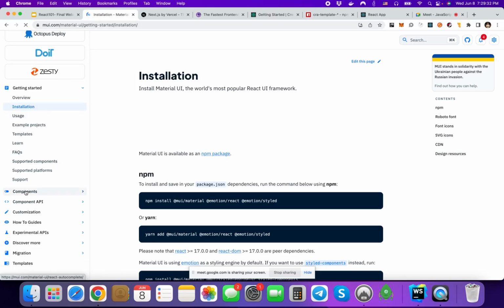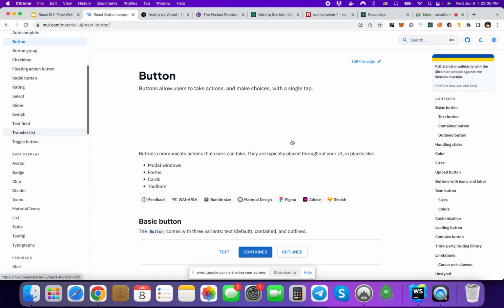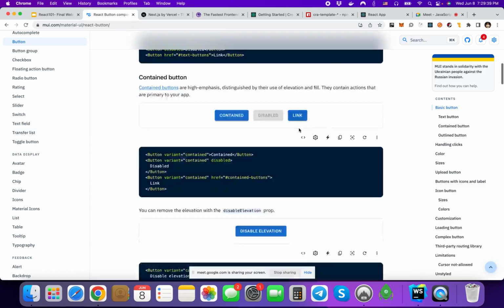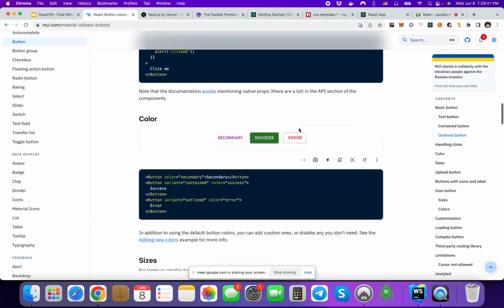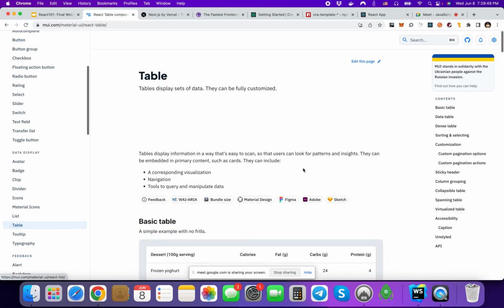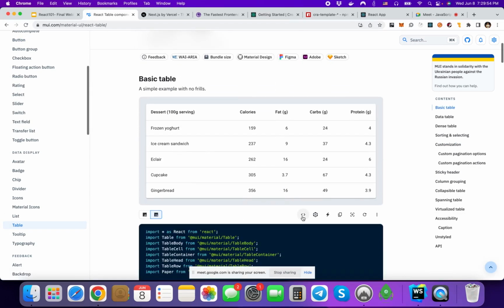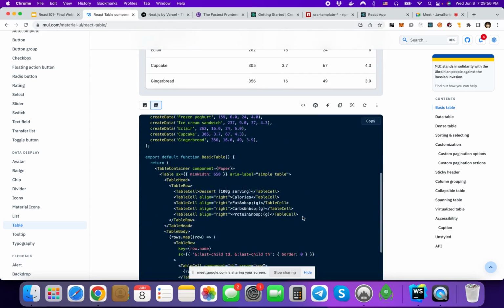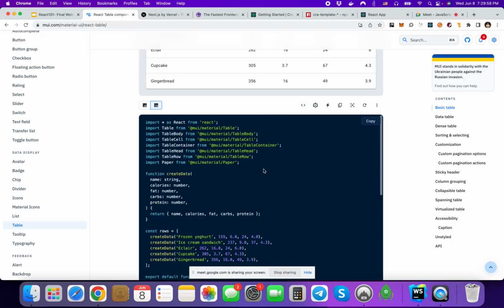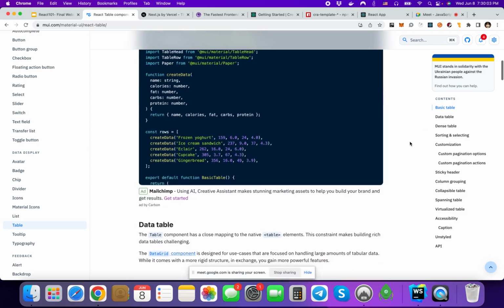It has basic components like buttons, for example, different versions with examples, also more advanced components like tables. And you can click this code right here and just copy and paste this code into your projects, and it should all work without much work from your side.